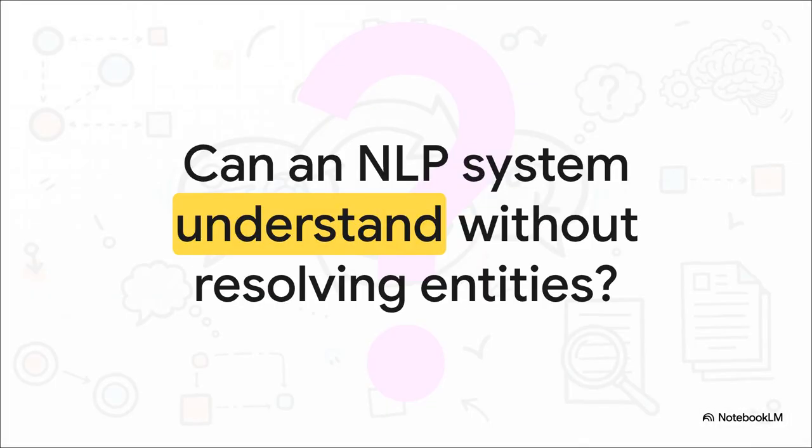So think about it. Without successfully resolving who is who, an NLP system simply cannot track thematic progression. It will inevitably lose context across multi-turn dialogues, resulting in AI that hallucinates or generates heavily confused summaries. Resolving these linguistic ties is the invisible, absolutely crucial necessity that gives modern machines the illusion of true semantic understanding. It really begs the question: as texts get longer and context windows keep expanding, how close are we to machines that can track complex narratives even better than we do?